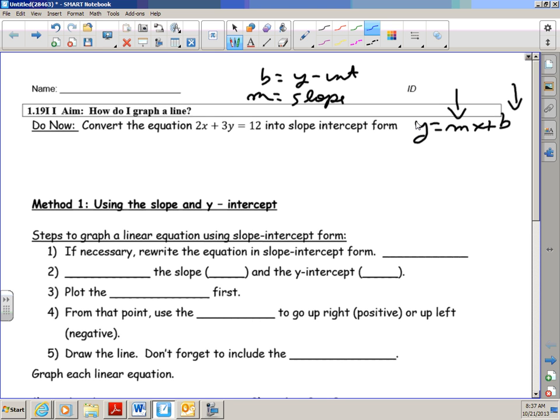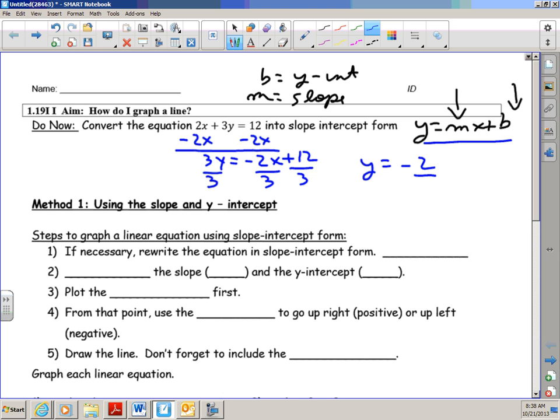And what we're looking to do is isolate the y. So what am I going to do first? I want to subtract 2x so that I get 3y equals negative 2x plus 12. Now, some of you might be inclined to write 12 minus 2x, which is not incorrect, but we like to keep our equation in this form just to avoid any confusion. Another step to isolating the y is to divide by 3. Please remember that every separate term of your equation gets divided by the 3. So I get y equals negative 2/3 x plus 4.